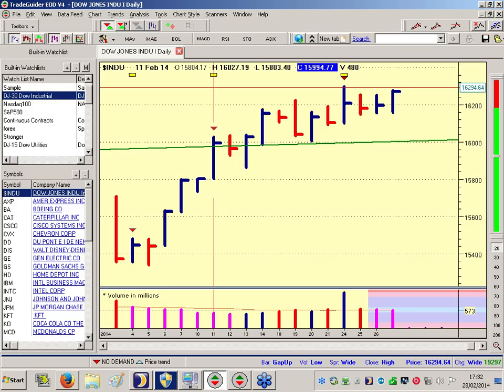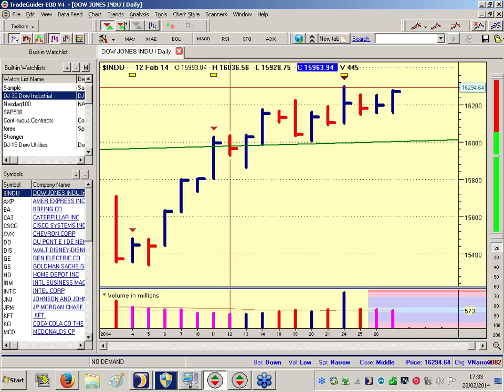No demand. Now, if you ever see a red arrow appear, an up move, and the very next bar, look, there it is, tested. It's a sure sign that the market is going up. In other words, when you see a red arrow appear, you see a down bar. I've got mine in red. Apparently you get your own colors, but I've got blue for up and red for down. There's a red down bar, look, narrow spread, close in the middle.